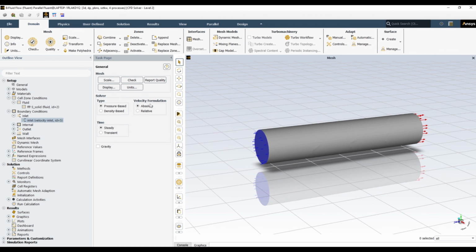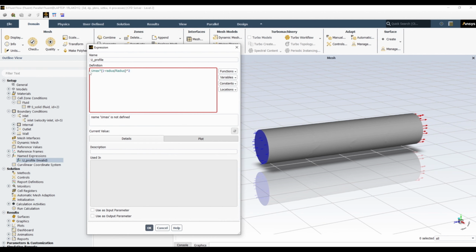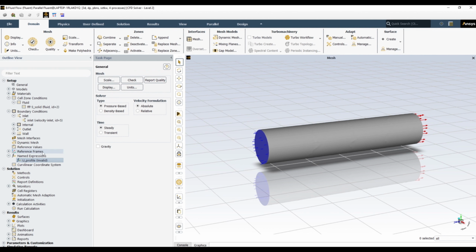When we define any expression, you get that expression over here, and you can see this one is invalid at the moment. If I open this one, you can see in this expression all these variables are undefined. So we have to define these variables, and we can directly define them over here.